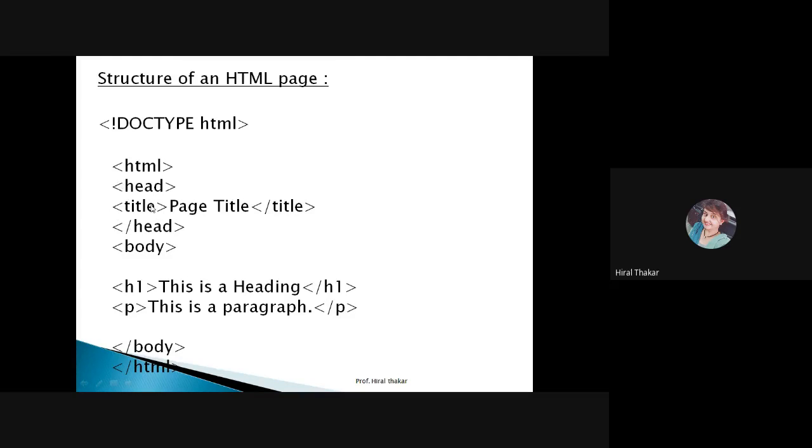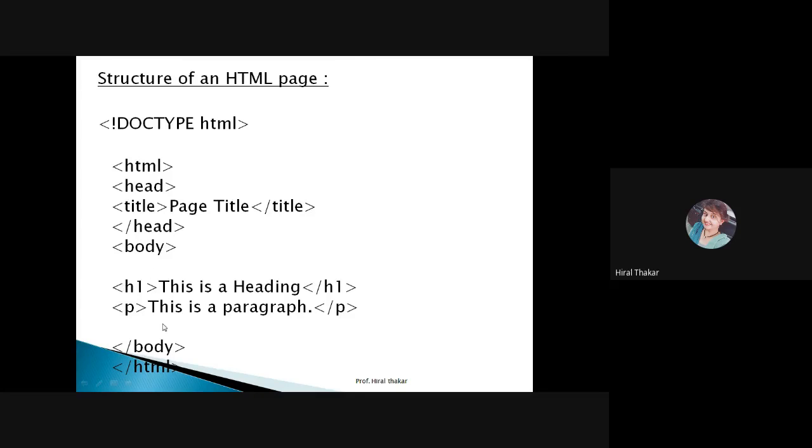So let us go through the head part. Whatever you write inside the head part will not be visible in your browser or on your web page. So what will be on the web page? Whatever you design in the body part. Here the body part starts and the body part ends.